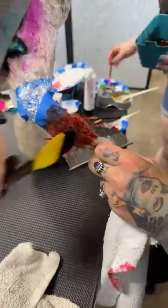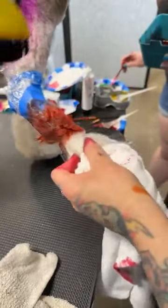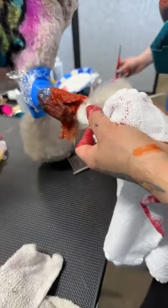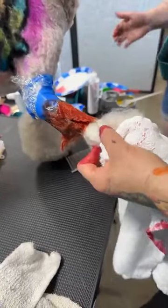We are working on the pride flag on this. Every palm is going to be a different flag. I was going to say a different color.